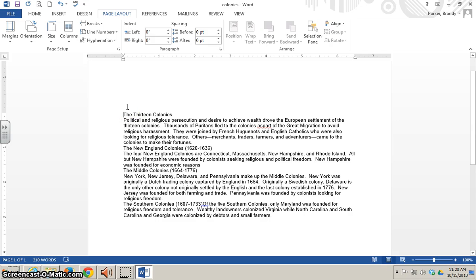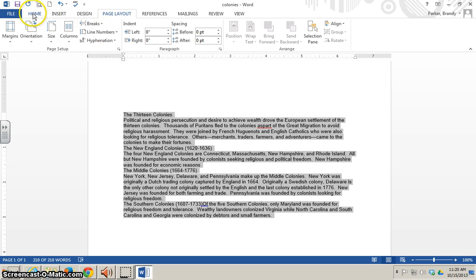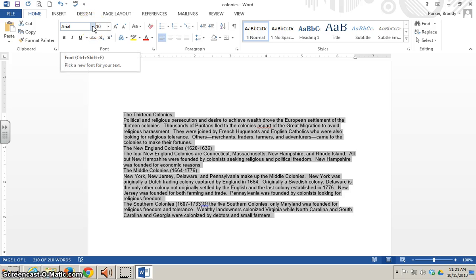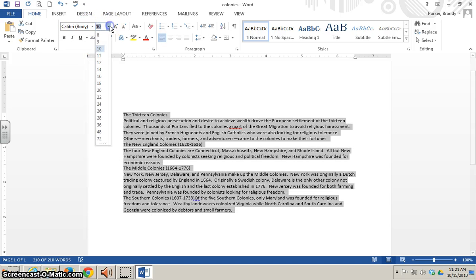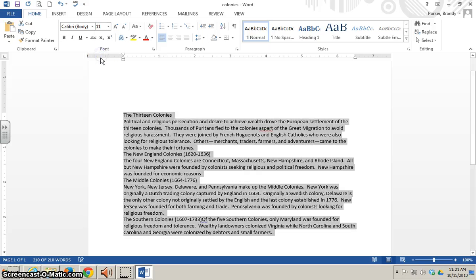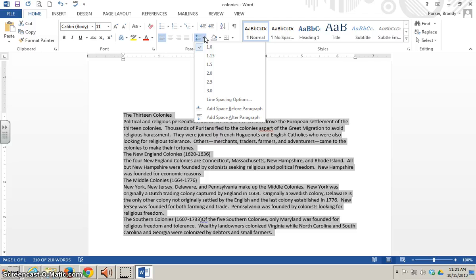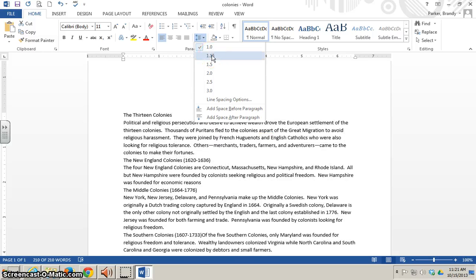And I'm going to tap Control A on the keyboard to highlight everything, go back to the Home tab, and change my font from Arial to Calibri, and change it to font size 11. Now with everything still highlighted, I'm going to look for the paragraph group and go to the line and paragraph spacing button, and choose 1.15.